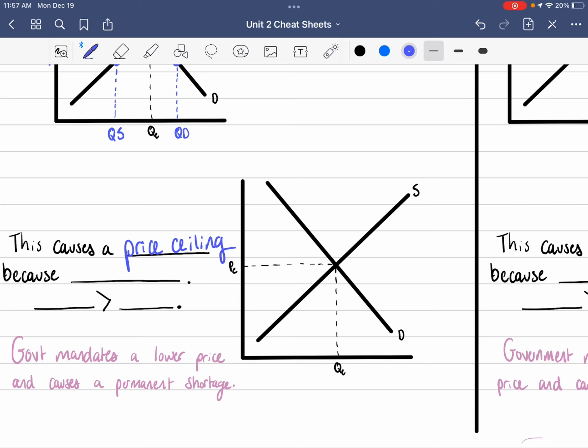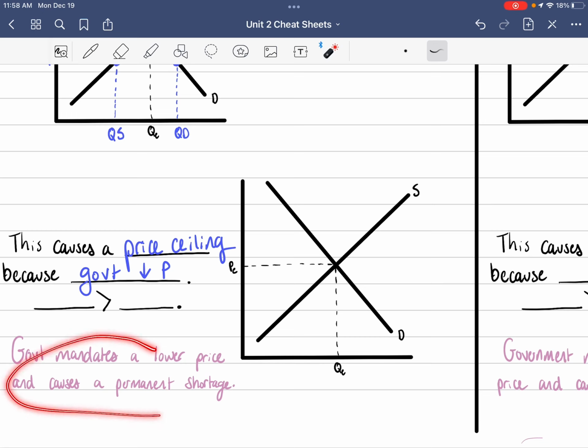Okay, and why does a price ceiling happen? When the government decreases the price of an item. So it's an artificial decrease. It's not based on supply and demand. The government just says this item's price has got to go down. We'll just do some silly scenarios in class, like the government decides that stuffed animals need to be less expensive, just silly stuff like that. But in the notes, we had some real life examples. So go ahead and fill out this definition as well.